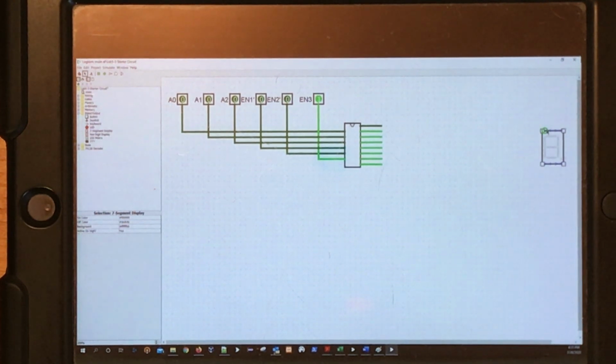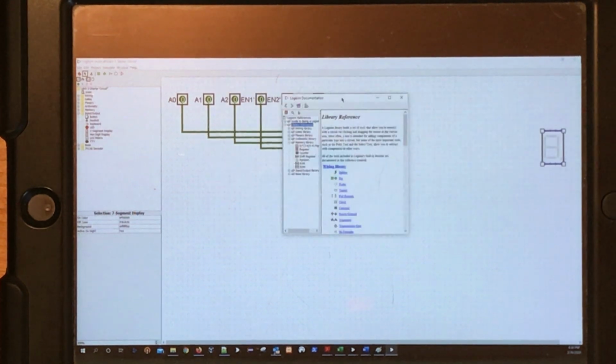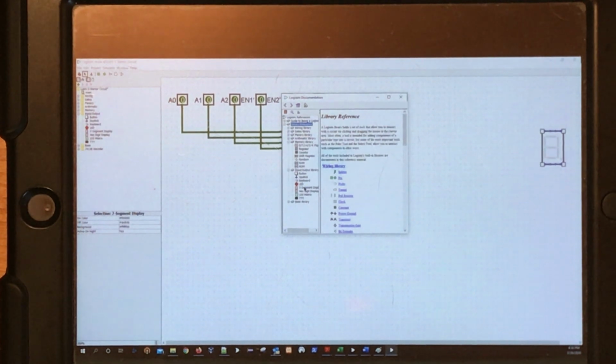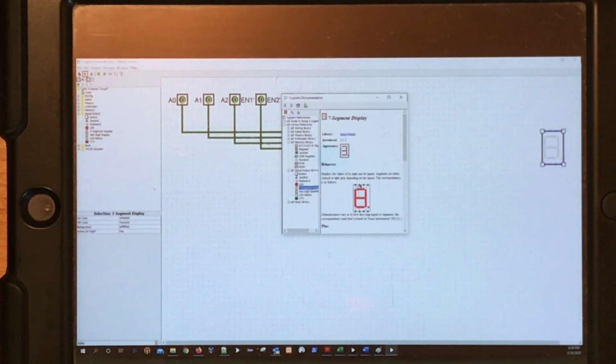That here. Sadly, mousing over doesn't tell me what's what, so I'm going to have to look it up. You can go here to the input output on the library reference, 7-segment display, and here it shows you where each pin is connected.